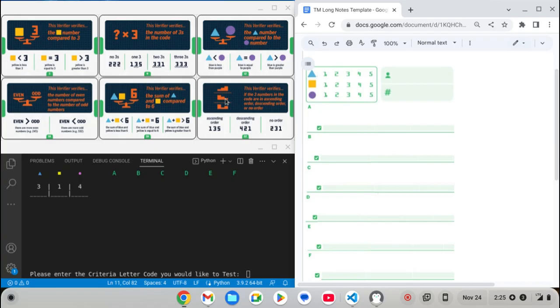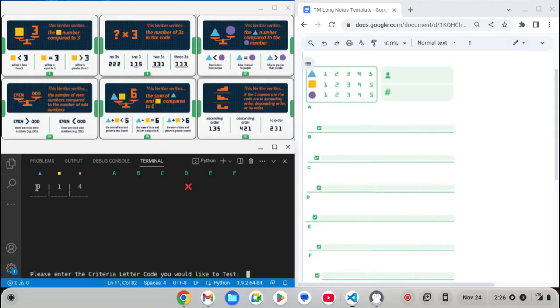And remember, the objective of today's puzzle is to find that unique 3-digit code that abides by all the 6 criteria cards we just discussed. And we're going to start off with an initial proposal of 314. So I think the first thing I'd like to test is criteria card D. Okay, so the Turing Machine does not approve of my choice of 314.